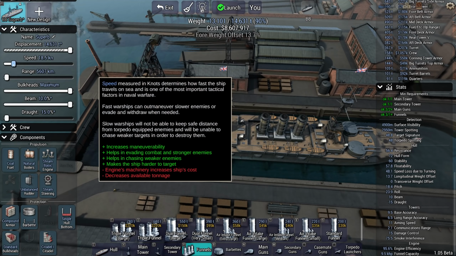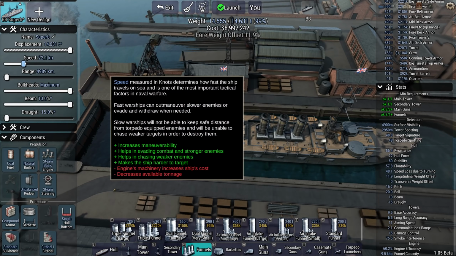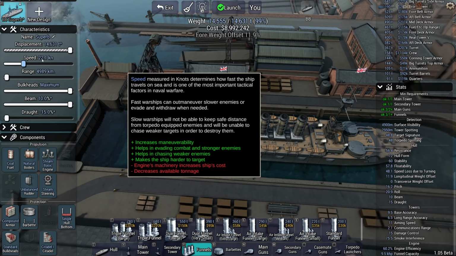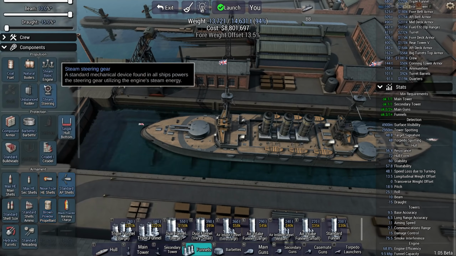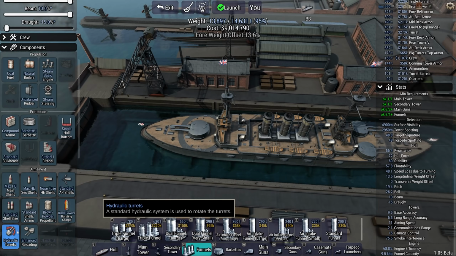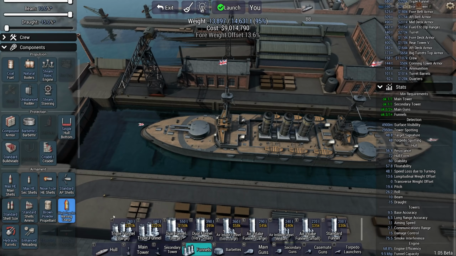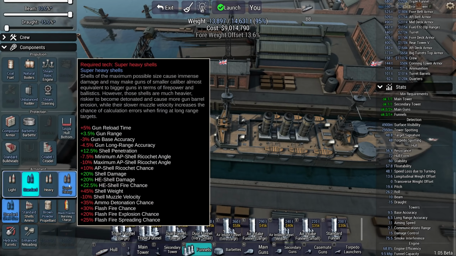And unless you want to go with a pretty hefty ship, a pretty big ship that does, for example, 22 knots, you're not going to really have any room for secondary. So let's go for 21 knots. Let's go for barbette armor. I might still lower that speed. Better reloads. Turning on turrets cannot be improved. This cannot be improved. This can be improved.